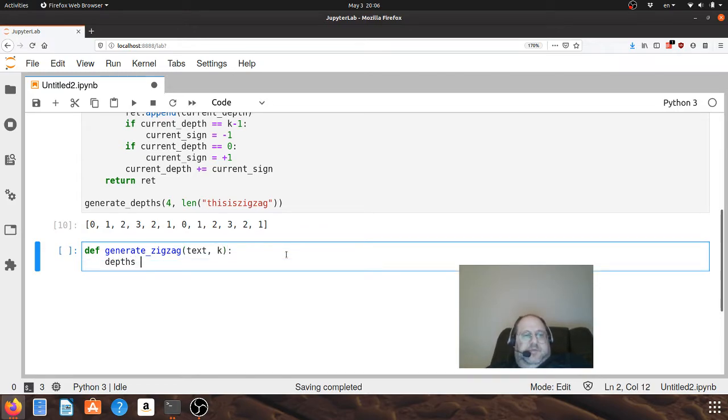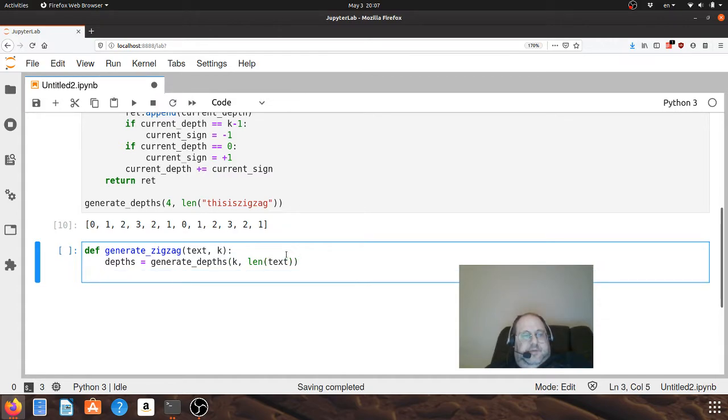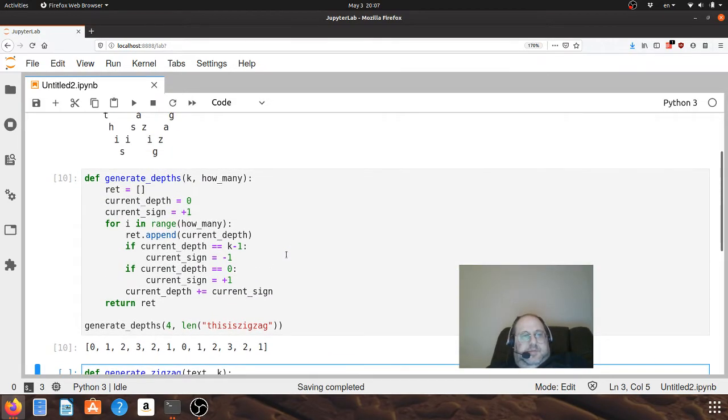The first thing we'll do is depth equals generate depth of k, len of text.